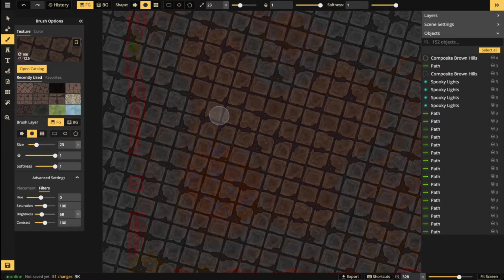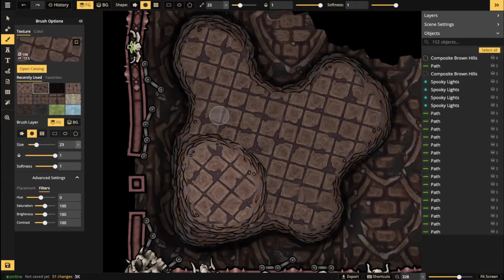Now I do want to mention that you should probably save these, because what happens with your recently used is after you do so many textures, some start getting bumped off, okay? And it's really hard to memorize the exact changes to everything you do. So make sure that you select each one immediately and favorite it.